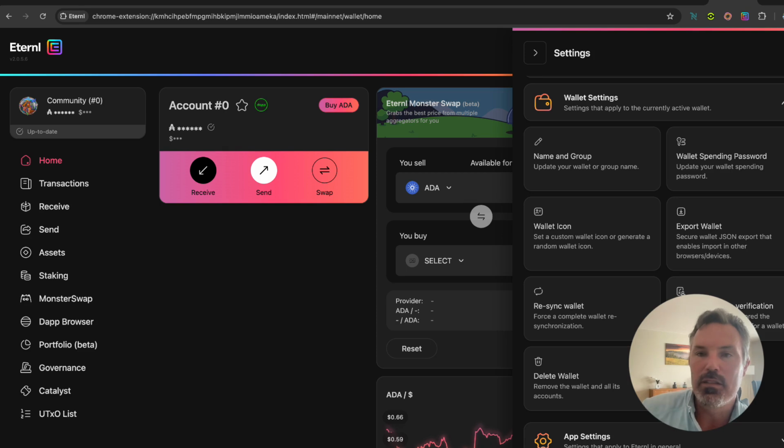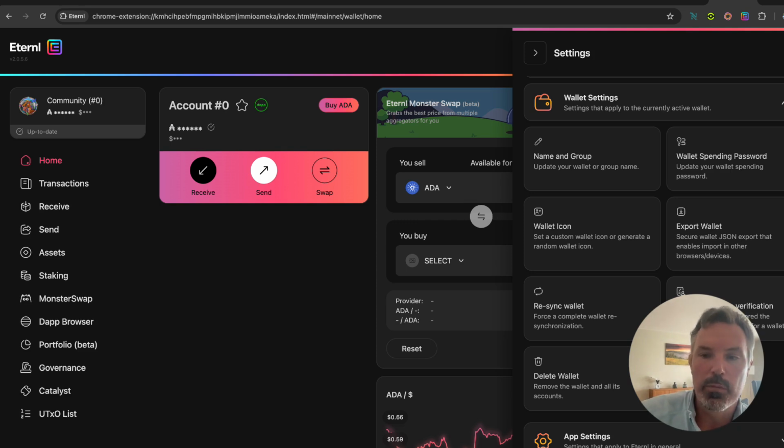Recovery phrase, this is a powerful one, and I remember when we first started to run Daedalus, they gave you notifications every 6 months, so that every 6 months you would have to enter your 24-word seed phrase.